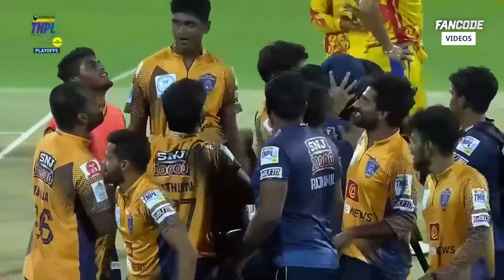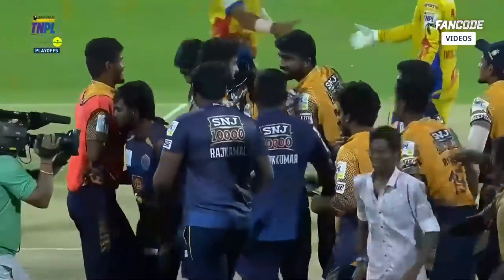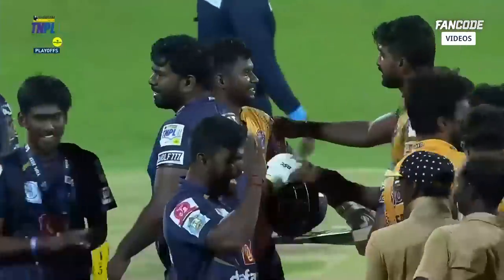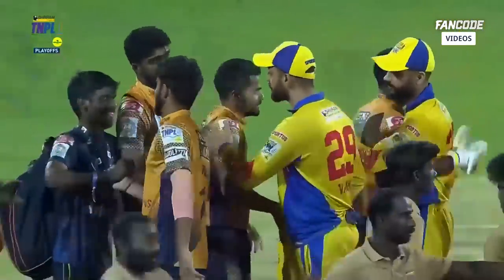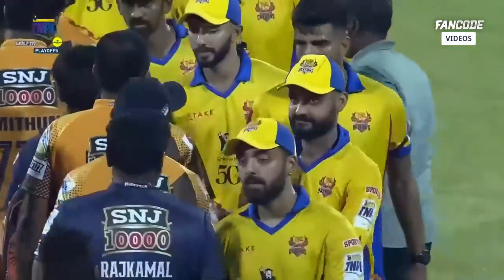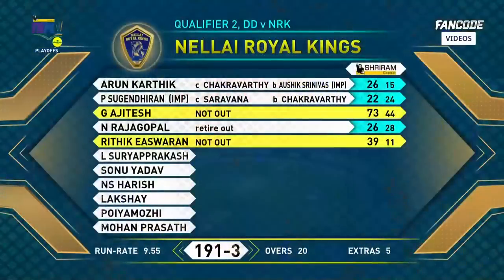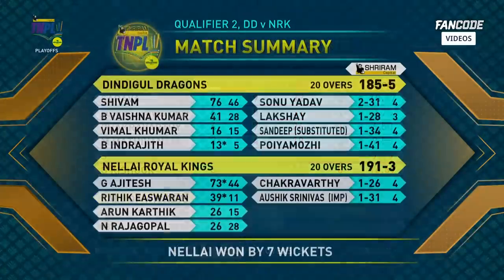The Indical Dragons took it to the last ball — Subod Bati bowled an excellent over and the final ball was just a little bit too much pressure to handle. Rithik Ishwaran: 39 off 11 balls, a strike rate of 354. Six sixes in his innings — no boundaries, no Sriram fours, it has been six boom boom boomer sixers for Rithik Ishwaran. But the sensational player was Ajitesh — 73 off 44. Arun Karthik looked a little dangerous but then was out, and the partnership of 62 off 23 balls made all the difference. Orange cap.